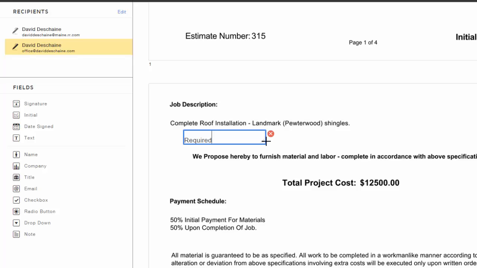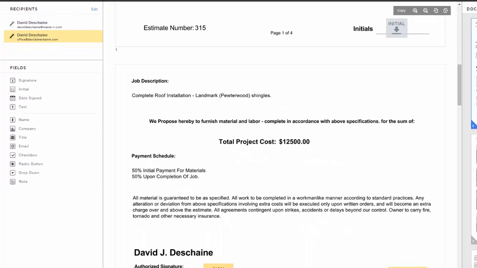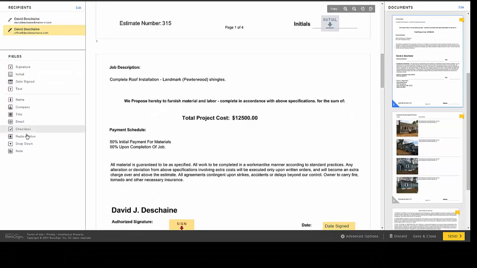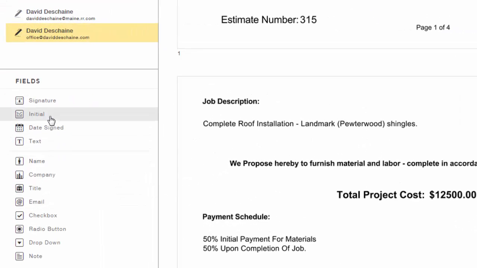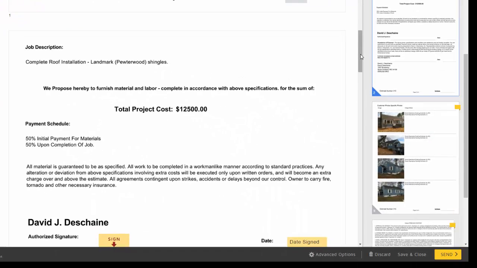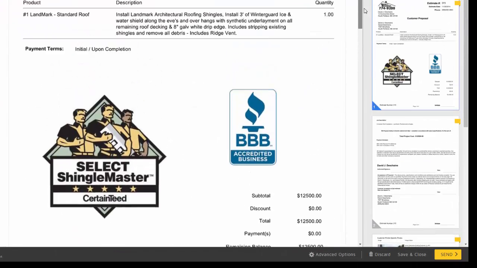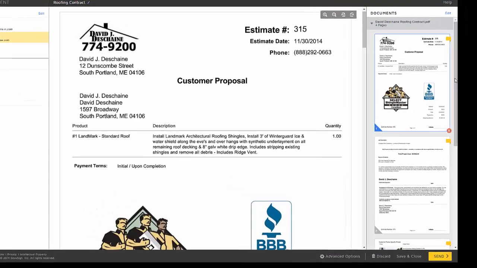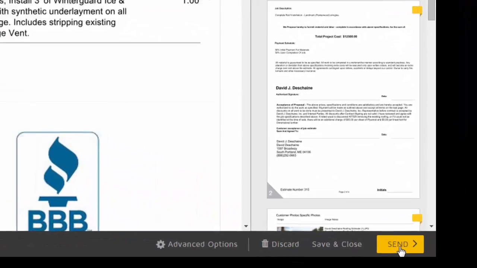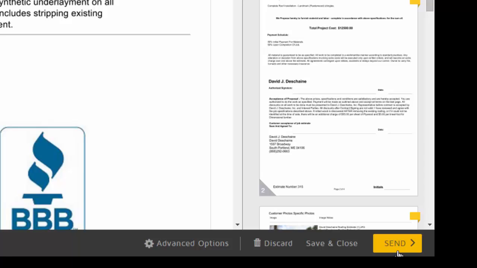But you can do that as well, and if you wanted to add that, you could put that in. That will save that to the contract. If something else needs to be added, you can do that, but we're not going to do that. But regardless, there's a lot of different options over here. Email, you can put a name, signature, drop-down menu, check-off boxes, title, information. There's a lot of stuff you can put in there. So it's a great all-in-one, not just signatures, but basically a digital document storage center, but also a big help for any type of editing.